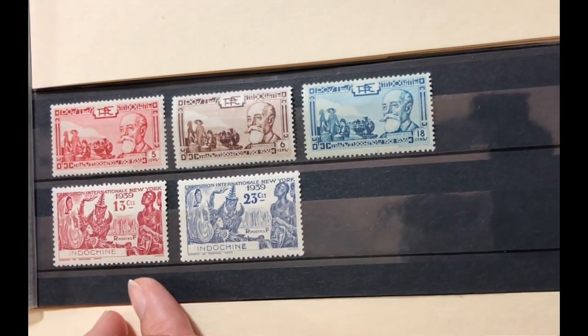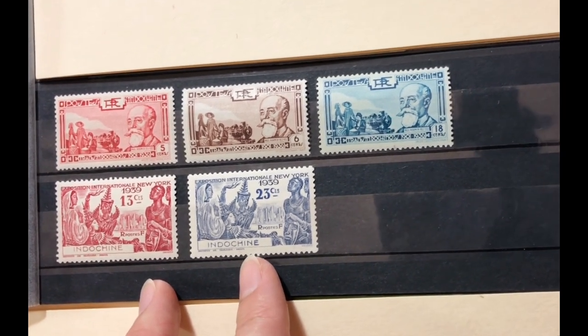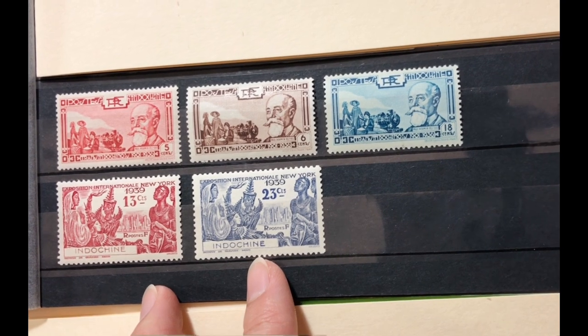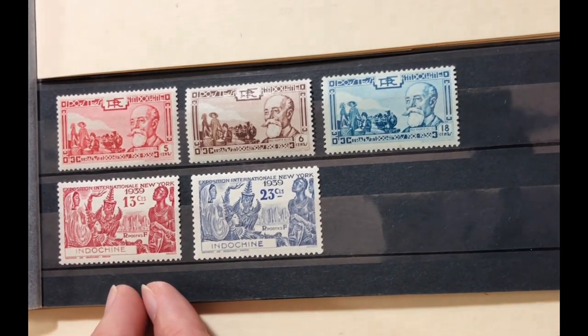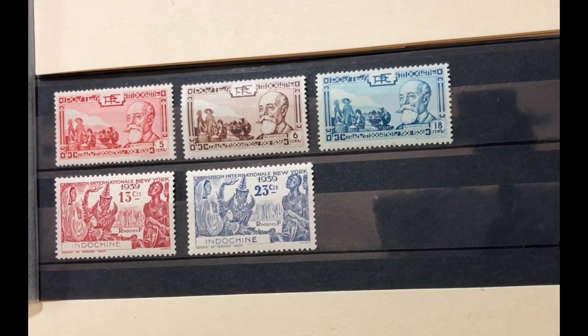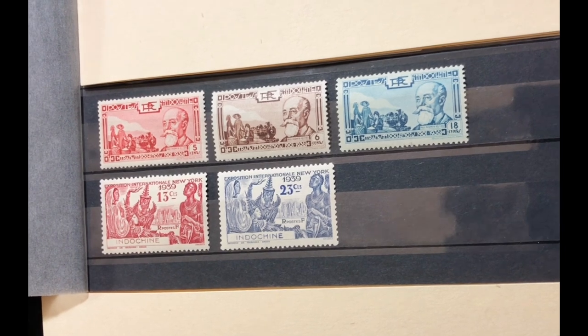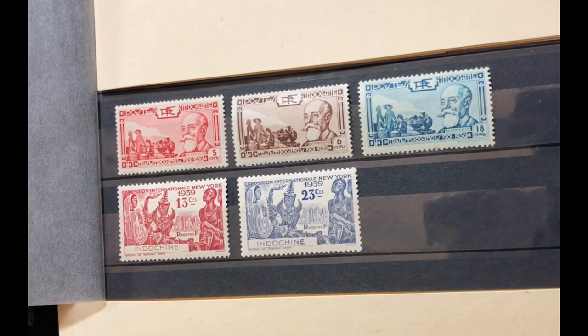Also in this series, the next series was issued in 1939. This is from the New York World's Fair issue. It's a common design type. There's a 13 cent Carmine Lake and a 23 cent Ultra. This set here goes for $1.80 mint, same for the used price as well. It has numbers 203 through 204.